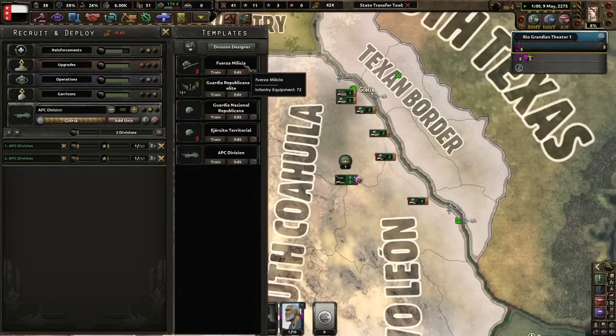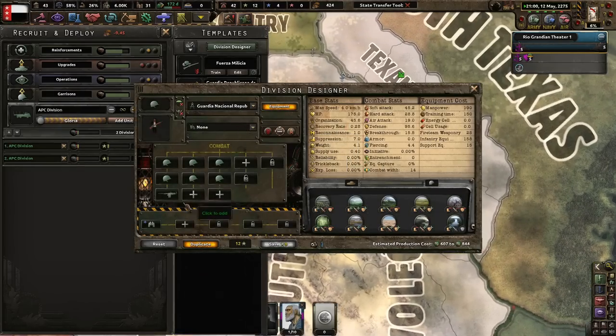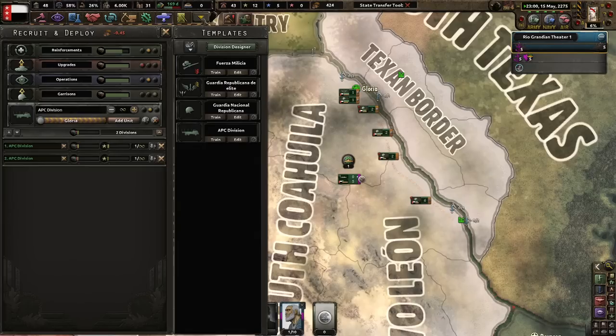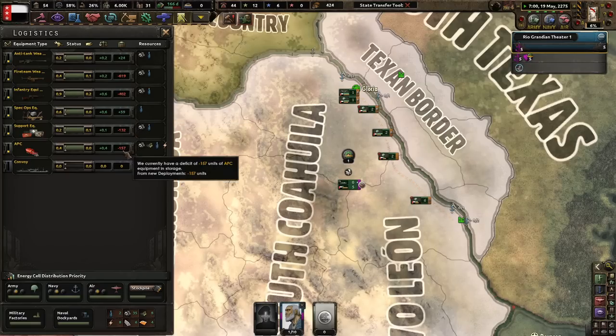Oh, we also need to research dogs. It's always good to research dogs. We probably don't need that. You guys. Yeah, 14 combat width. I don't want to increase it now, just because we need to get rid of our deficit of guns so we can increase our surplus of APCs and support equipment.